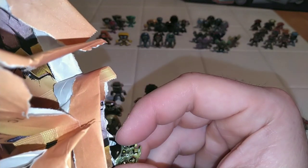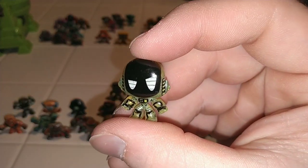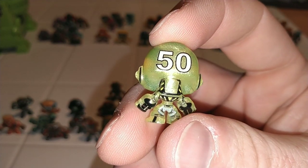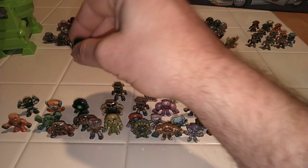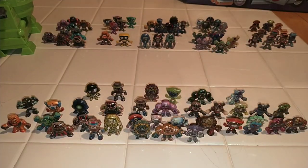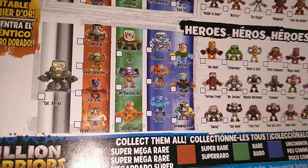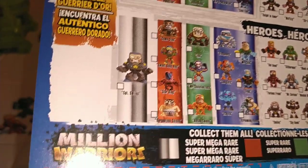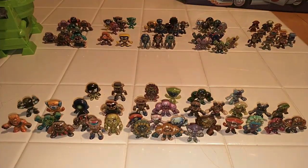Oh. A new robot. And he's like, what are you looking at? And he's glittery too. Also a 50. That's what you'll find with these rare packs. The rares are always packed in rarity order. So if you get a strip of rares, you'll always get the blue rares, followed by the green, followed by the red, and then the last guy, if you get one of the silver, will be the last guy in the pack.